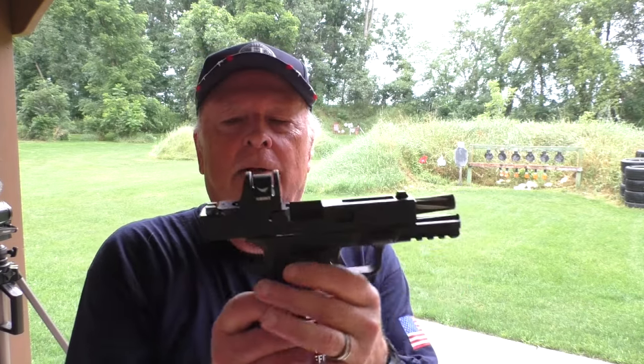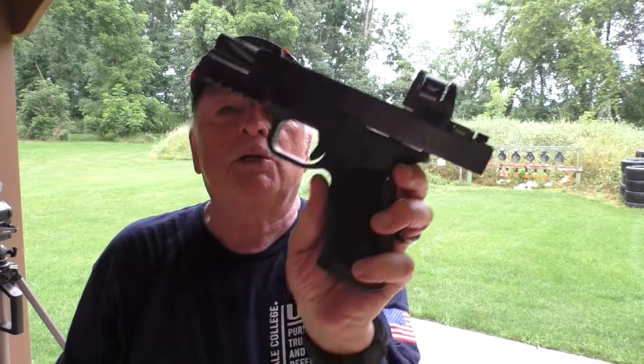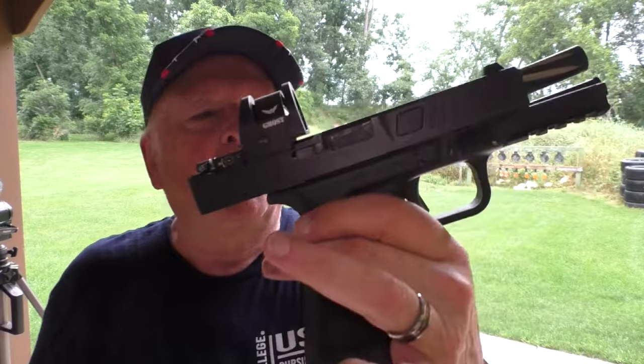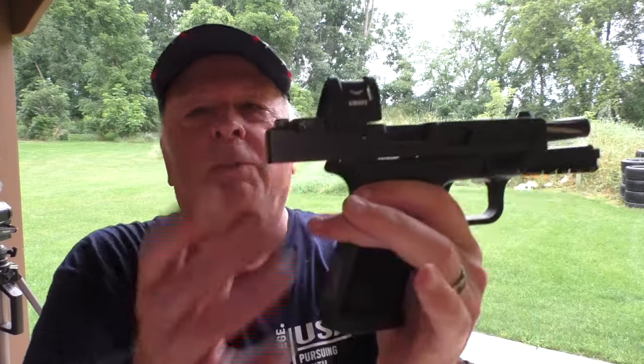Steel sights, which I do like it again. They're luminescent type, they're not night sights, but they will work if it's got a charge in them. The Cyelee Ghost HDG sight seems to be pretty nice, working fairly well. Does not quite co-witness. It is a direct mount, by the way. It's an RMR mount on this Grizzly, and it is direct mount, so there's no plate involved. If the sights were just a tad higher, you'd have at least lower third co-witness. But as it is, the sights are just barely out of sight on the plane of the optic.